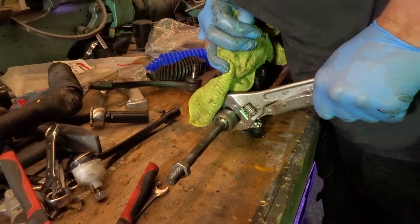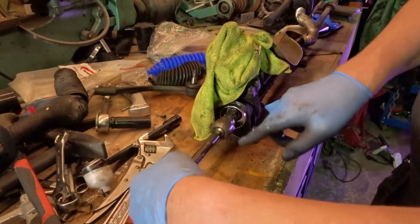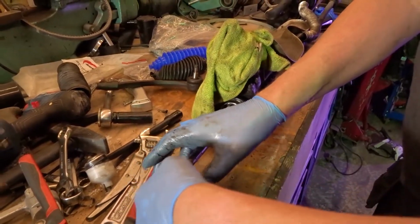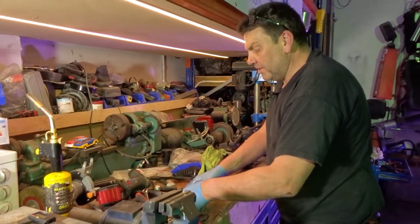Right. Not sure. But yeah. That's the bit where you don't know whether to put the Loctite, the thread lock, on it. I'll look it up, see. What makes you think that it wants it on then? I don't know. I've got no idea. I've never done one before, so I couldn't tell you. I've done the outer ones, but I've never done the inner ones.